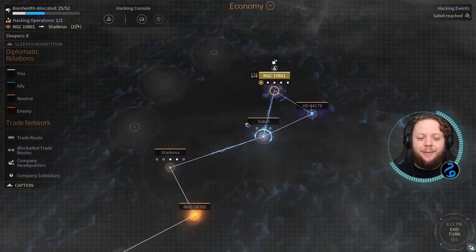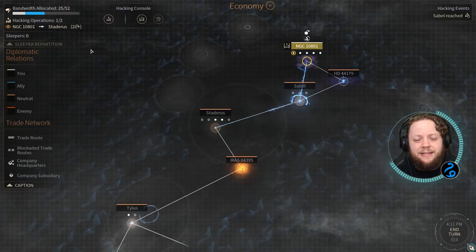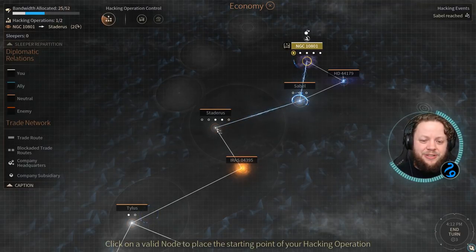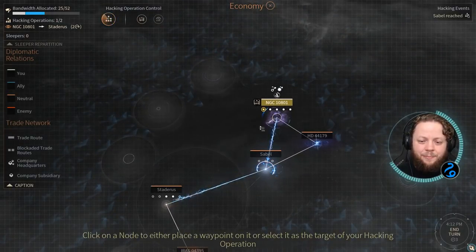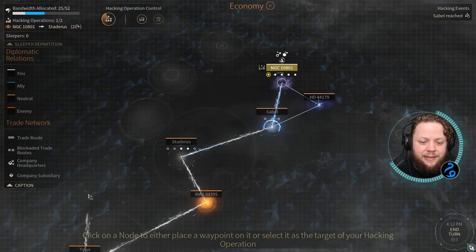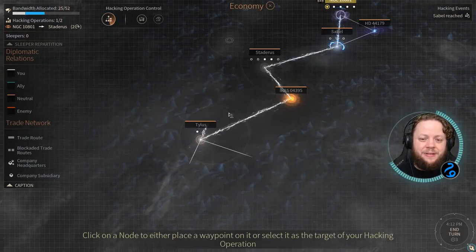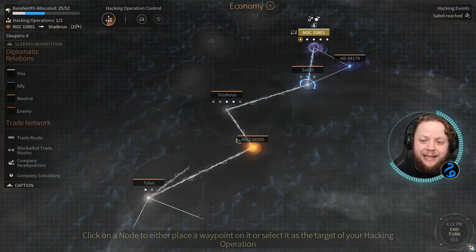Oh, my bad, we have hacking operations left. So this is interesting, because it's going to take us 2 turns. Sorry, my voice cut out there for a second. It's going to take us 2 turns to hack Statoris and put a sanctuary there. Now the question is, we can't even see how many turns it would be from Statoris to Tylus, but if we assume that it's similar, 2 and then 3, this is 7, so it would be 3 from there, that's going to be done in 2 turns, so that would be 5 turns versus 7 turns if we decide to wait for Statoris to hack Tylus.